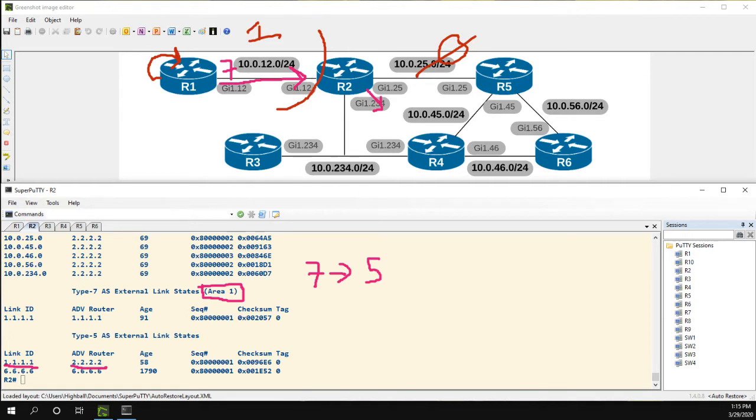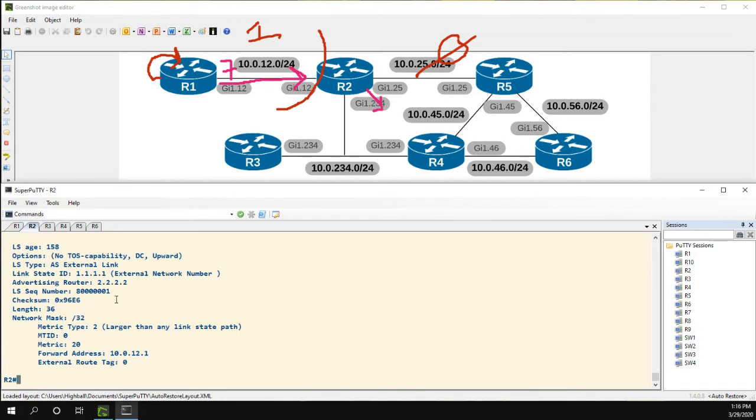So if we took a look at, and let me get rid of this. If we take a look at these LSAs, we can see they're similar but a little different. So let's do a show IP OSPF database, and we'll do an external for 1.1.1.1. Here's our Type 5 LSA. We can see the advertising router is 2. So all the routers inside area 0 know that in order to get to this route, they have to go through 2.